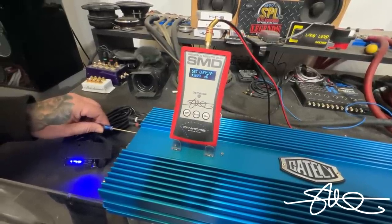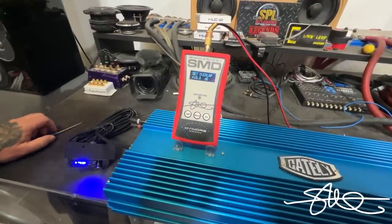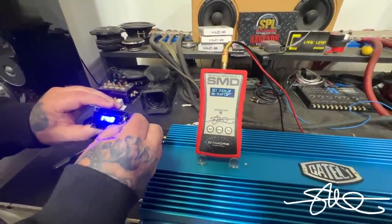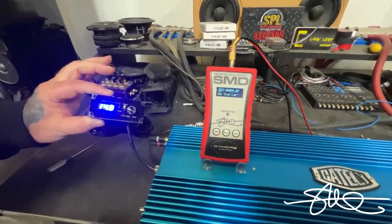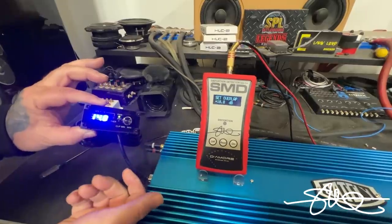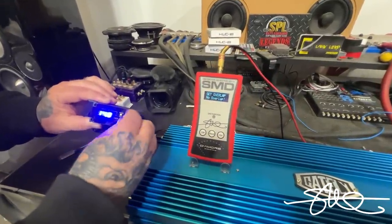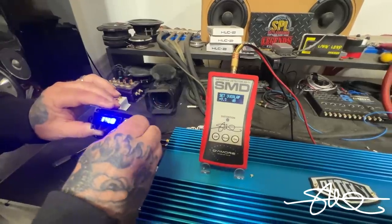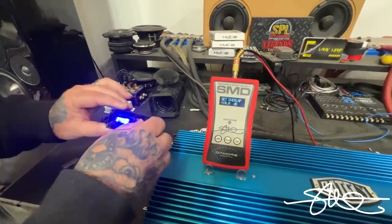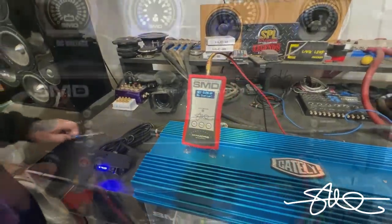Gain is real nice and smooth. I'm really liking that. Here it is right there. Look at that. 10 dB. Watch this. Zero overlap. All the way down. 100% all the way up. You set your gains. That's exactly how it's supposed to look. Whether it's 10 dB or 5 or 6, it doesn't matter. When you turn that knob up, it should be all the way up to your set point. So we can just do that for right now. And gains are set.